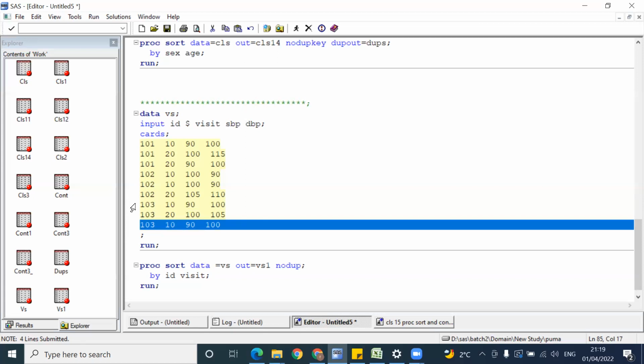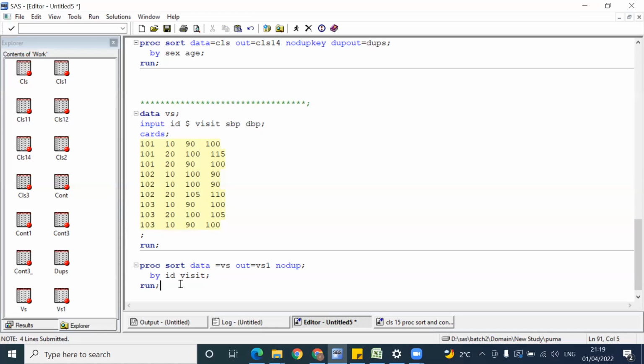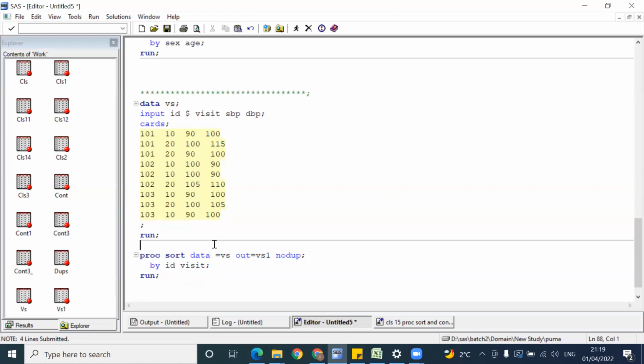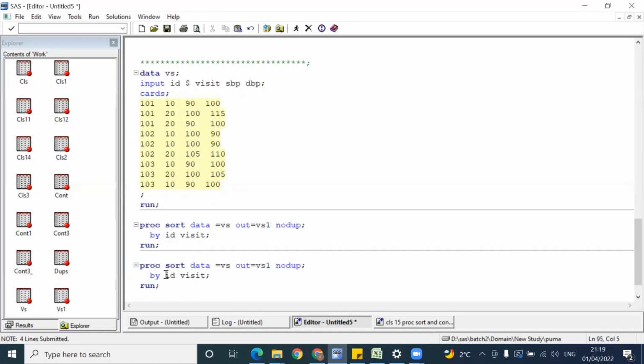So automatically it will remove one record and then check with the next record. Always we need to sort the data based on the key variables, then only the NODUPKEY statement will work. We may have the question, how can we identify the key variables? We have a number of variables, right? To remove the true duplicates, we always need to use one keyword called _ALL_, which indicates all variables.